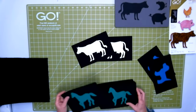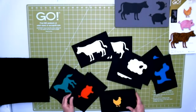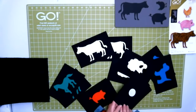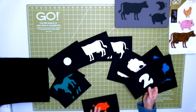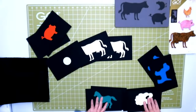That's the gingham dog and the horse from the Western medley. And I made a sheep from the lullaby die. And there's my little pig and my chickens. Well, it's a cool, cute little game, and there's 2 on each side, but I didn't want to waste the other side, so I put another matching game, and I put numbers and dots on it that I had taken from different dies, and there you go, see? So that's kind of a cool, fun game.